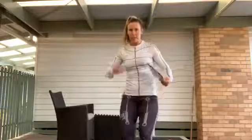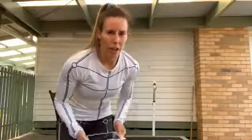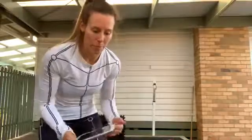All right. So that's our warm up. Like I said, the heart rate should be up a little bit, but you shouldn't be too out of breath. Just basically wanted to move, get those legs warm, get those hamstrings stretched out if you've been sitting down all day.